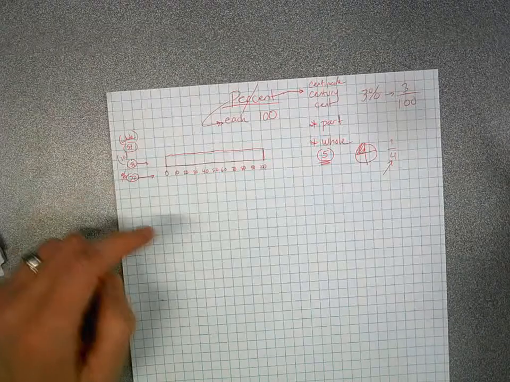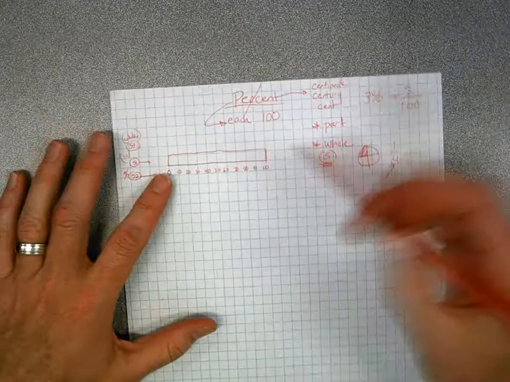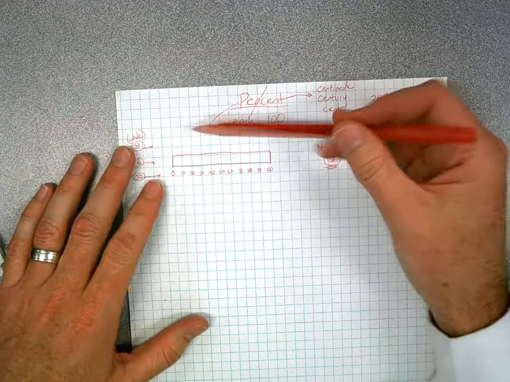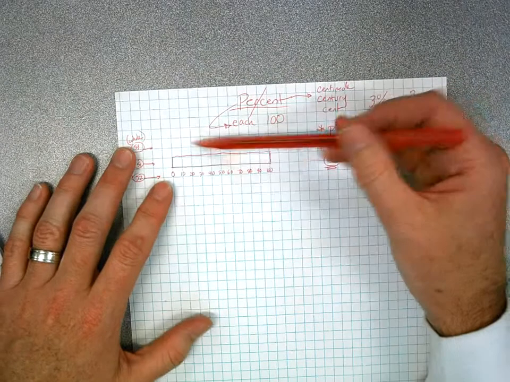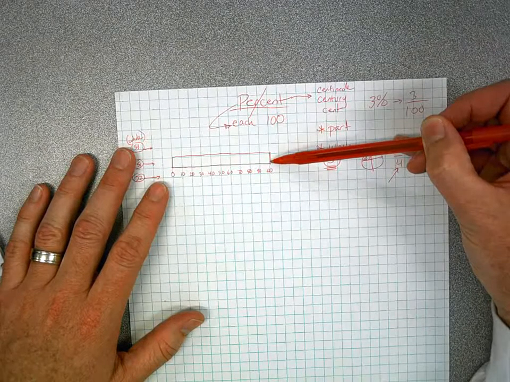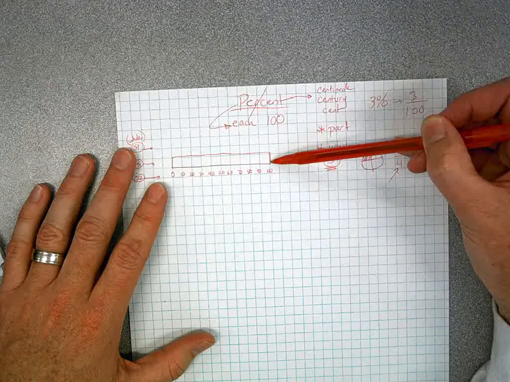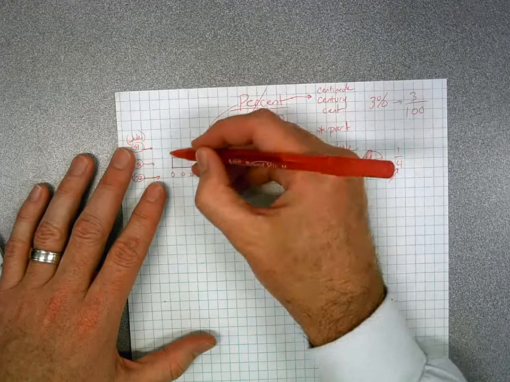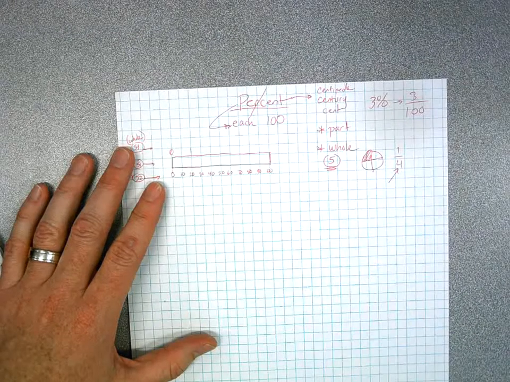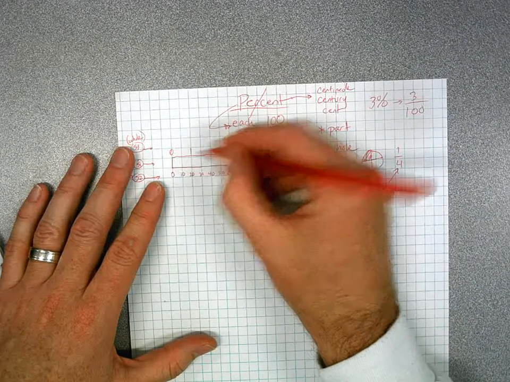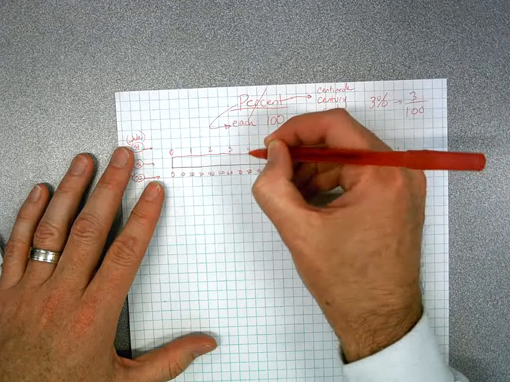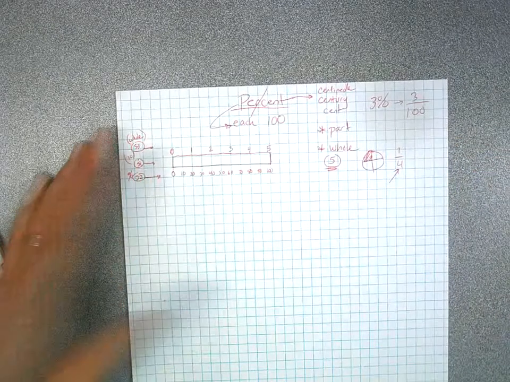Now, you might have to do some extra counting, some extra thinking. This might be where you may go wrong. Make sure you use a pencil, okay? But I do know that if I take a look at this, this is 100. If I separate it into 5 sections, what's 100 divided by 5? 20. So here's what I'm going to do. I'm going to start with 0, and then I'm going to go over to the 20 and put 1. So that's how I'm going to label this. So 1, skip 1, 2, skip 1, 3, skip 1, 4, skip 1, 5.